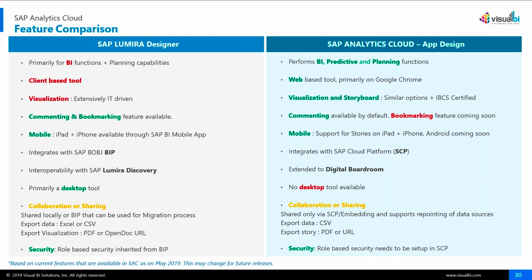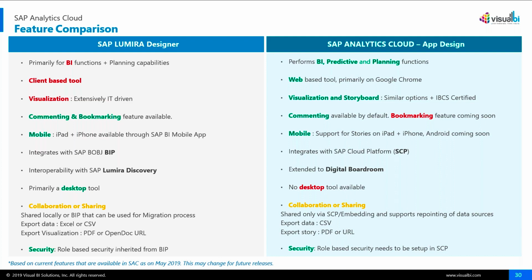Then looking at commenting and bookmarking, Lumira Designer has the commenting and bookmarking features because it is a very mature tool over the years, but the bookmarking feature is coming soon with SAC App Design. And we have mobile support for SAP Lumira Designer for iPads through the SAP mobile app, while mobile support is only available for stories in SAP Analytics Cloud.